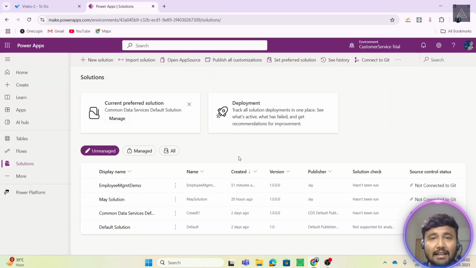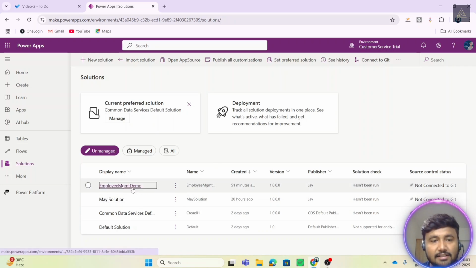If you don't know what exactly the solution is and what work it does, then I would suggest you watch the previous video of this course so that you can understand that. But let me just explain that quickly. A solution basically helps you to manage your customizations. So when I say that I have created this solution called employee management demo, then I can put all my tables or applications in which I want to perform the customizations in this solution. I can also add the existing tables and the apps as well, right? So we will perform all our customizations in this employee management demo solution.